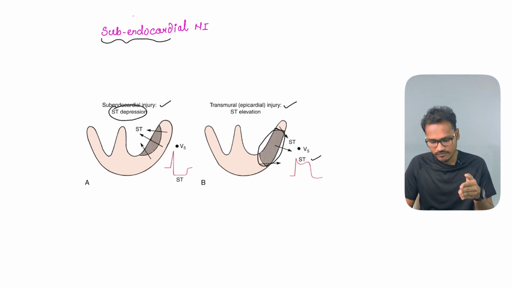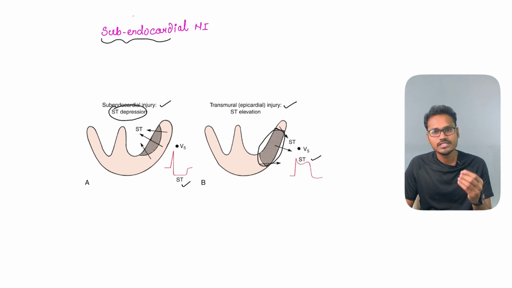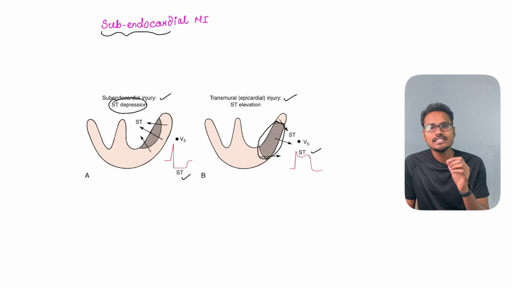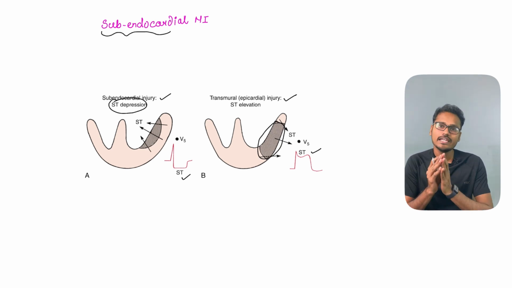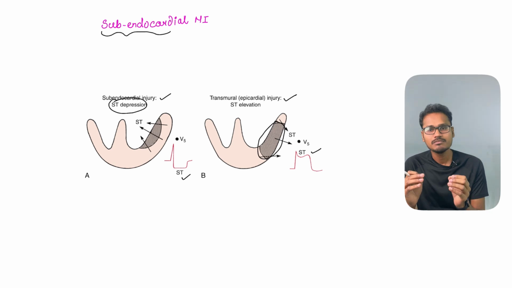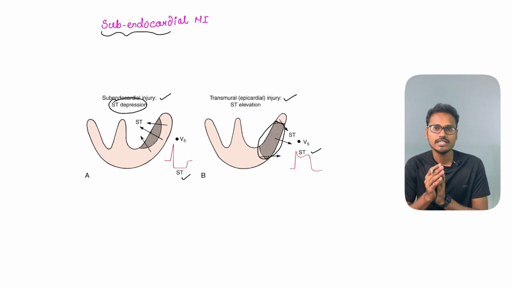Whereas if just the subendocardial region or a very minimal part is involved, you might find an ST segment depression also, which is called non-ST segment elevated MI. Why is it non-ST segment elevated? Because ST segment elevation is expected in an MI, but that is not happening. So these are the changes that will happen in a non-ST segment elevated MI. If you are getting a case of MI, first thing is the ST segment elevation has to be checked. But sometimes if the ST segment elevation is not there, but still the patient is giving a classical history, you cannot eliminate MI just because it is not shown in the ECG.